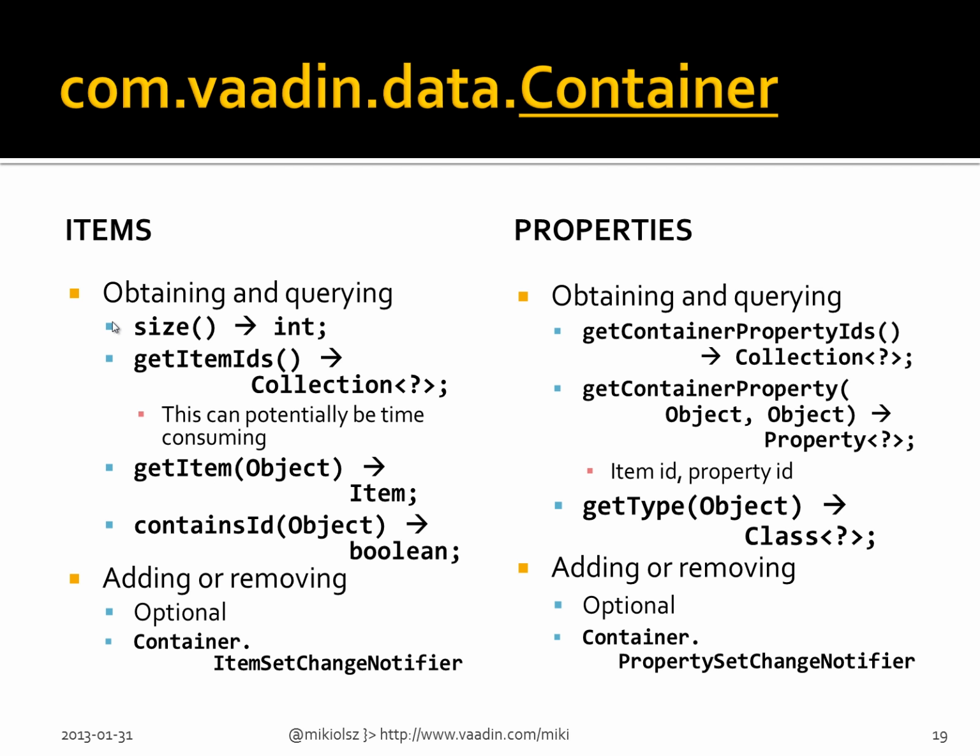And then optionally you can add or remove items. And there is an item set change notifier associated with that. So whenever you add or remove items, then you should probably broadcast an event so that all the components and listeners are updated. A word here: changing a value of a property in an item is not an item set change event. So whenever we simply change the values of properties in the items, we do not broadcast that. That event is reserved solely for adding and removing items to the container.